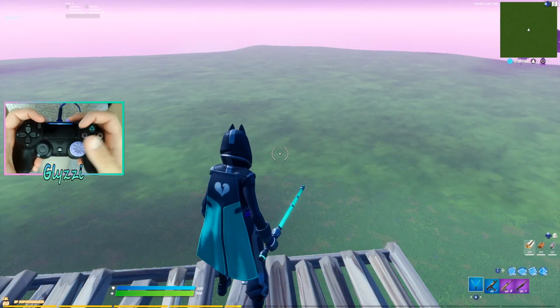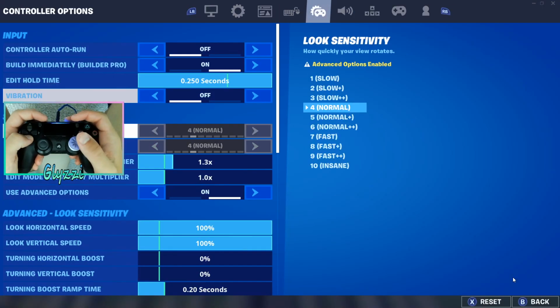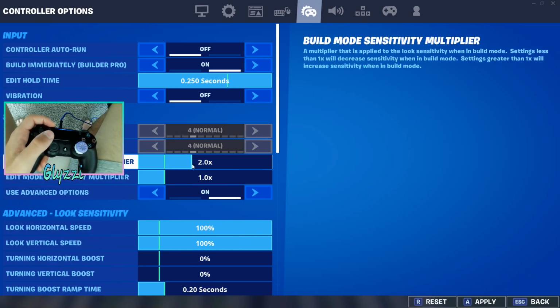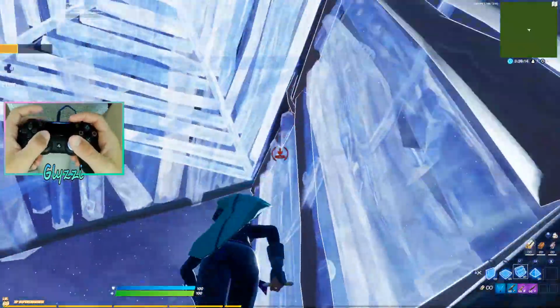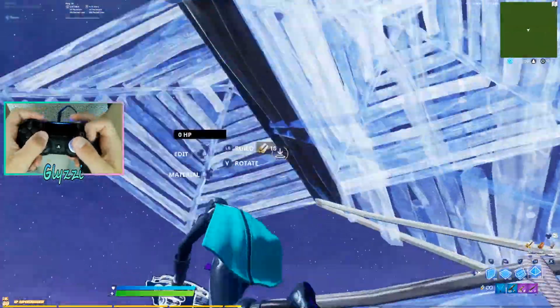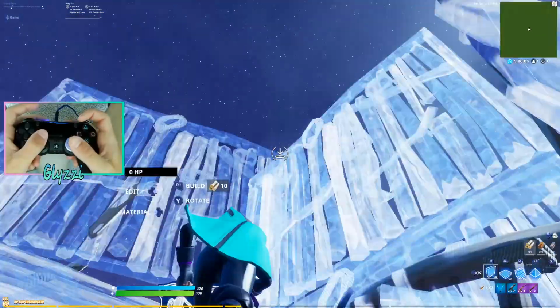That might just be easier for some people, but to prove that right now, I'm actually going to crank my sensitivity up. As you can see, I already play max sense, and I'm going to put it on maybe like a 2.0. As you can see, it's not the smoothest in the world because I don't play on it, but you get the gist, right? I can kind of control it to make my gameplay look smooth.